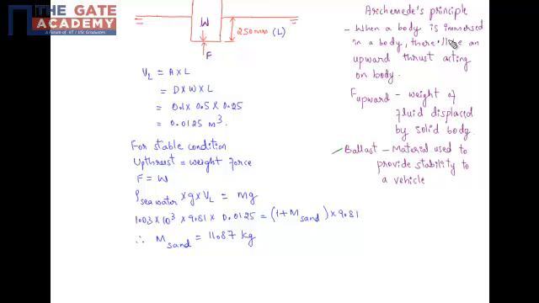Now in that question, ballast means the material used to provide stability to a vehicle. So a can which is filled with sand is to be immersed in water to a depth of 250 mm, and the can weighs 1 kg, and the mass of the sand in the can has to be found out.